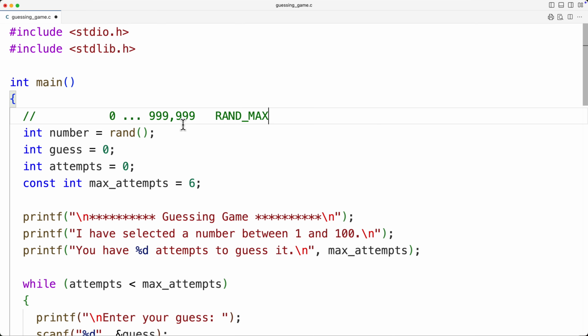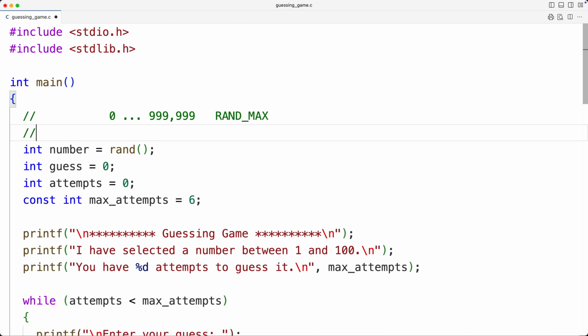We just know it's a very large positive integer. And we know that rand is going to return a random integer in the range of 0 to that very large positive integer. Now to actually take that integer and put it in the range of 1 to 100, we're going to use an operation called modulus in C. So the modulus operator is the percent symbol.